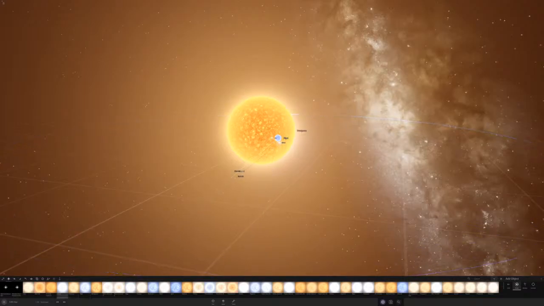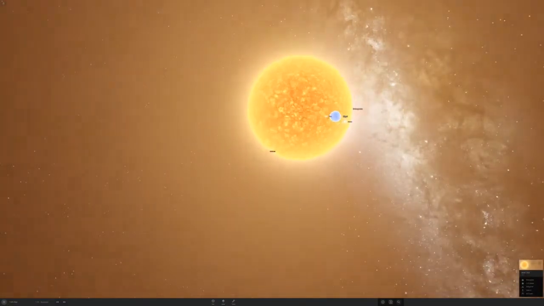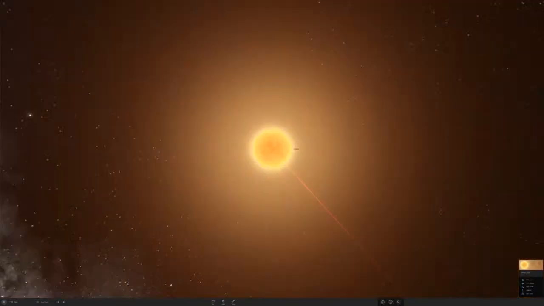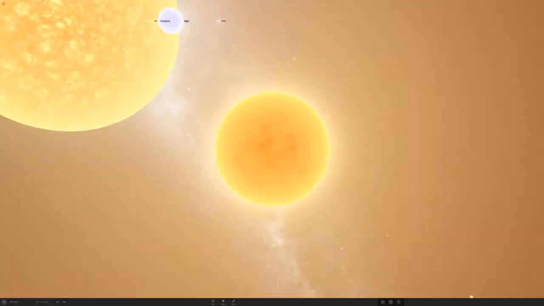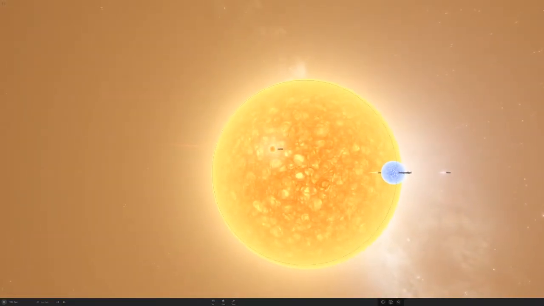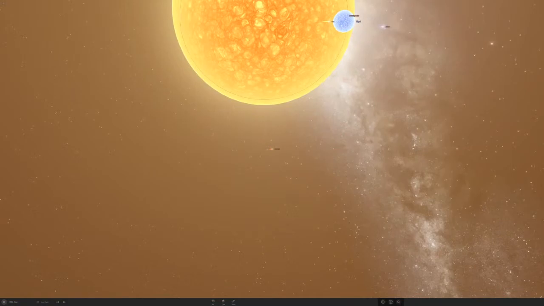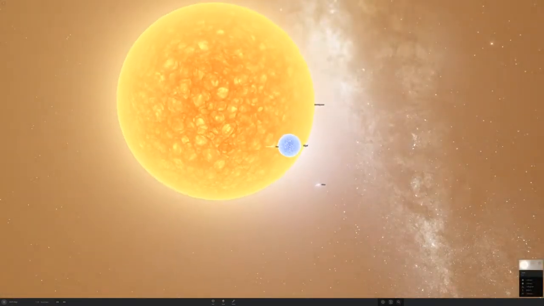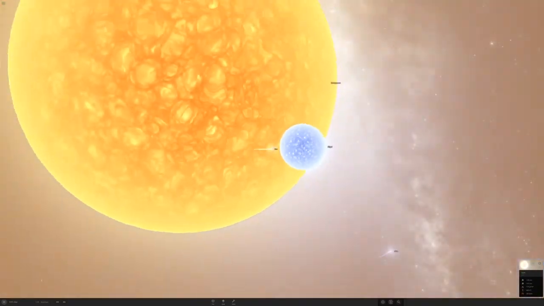Wolf 359 is a small red star. If you're a Star Trek fan, you've heard of Wolf 359. Take a look at that. It's just a small red star. It just has lots of interesting flares and things going on. But it's actually a lot smaller than the sun. So we're just kind of putting things here to show examples of different stars and different sizes. Obviously, these things are not where I'm placing them. Bad things are about to happen.